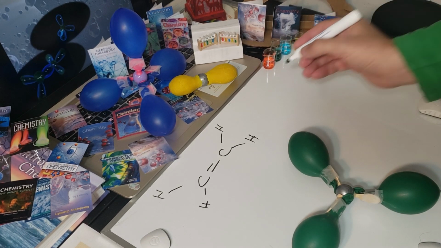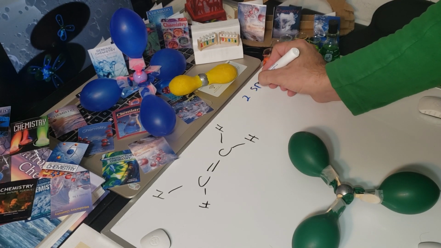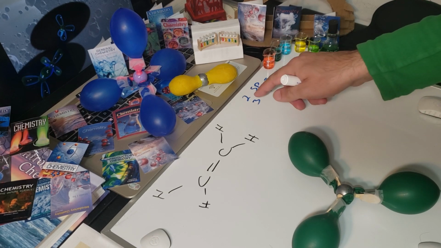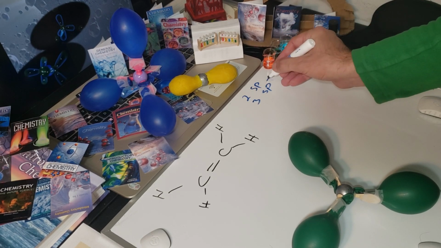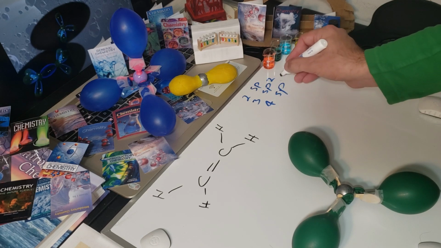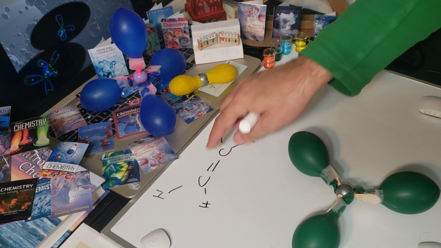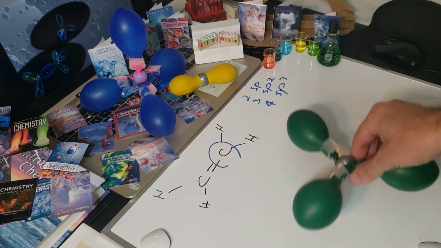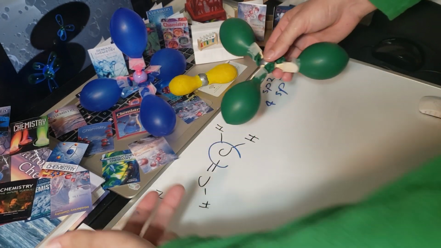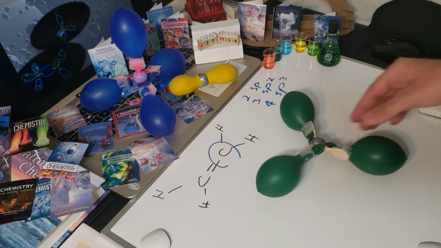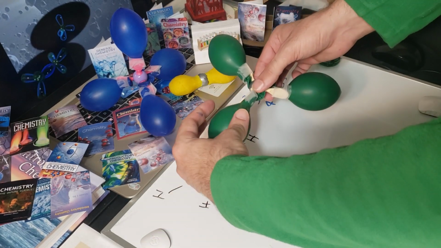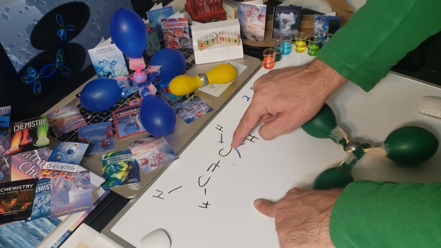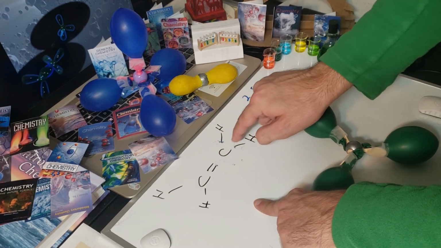So if it's two, you would have an sp orbital. If it's three, you would have sp2 orbitals, and if it's four, you would have sp3 orbitals. So here you have 1, 2, 3 surrounding atoms for this carbon. That's why it's sp2. Also the same for that other carbon. So you have two sp2 orbitals that overlap together. The one between the two carbons gives the sigma bond for these two carbons, and the one between the carbon and hydrogens gives the sigma bonds of the CHs.